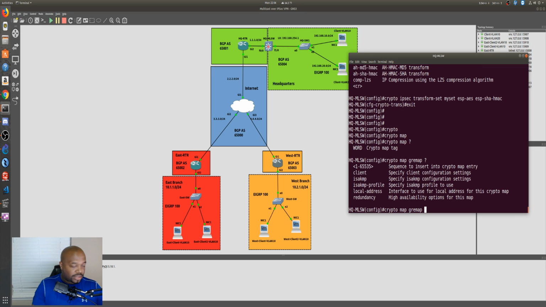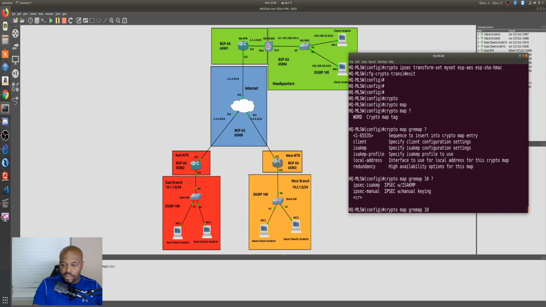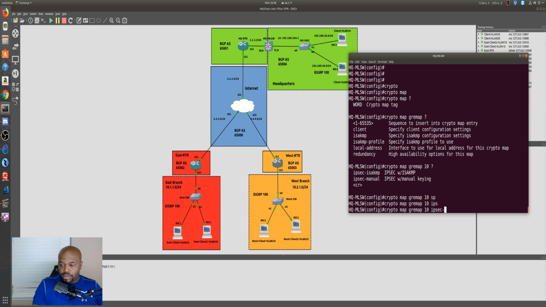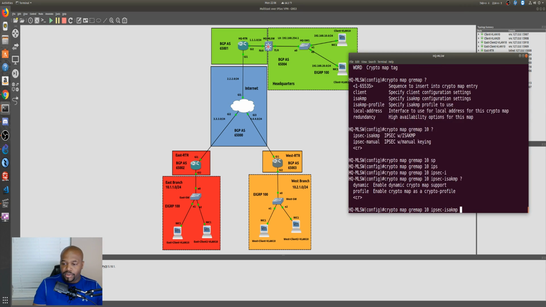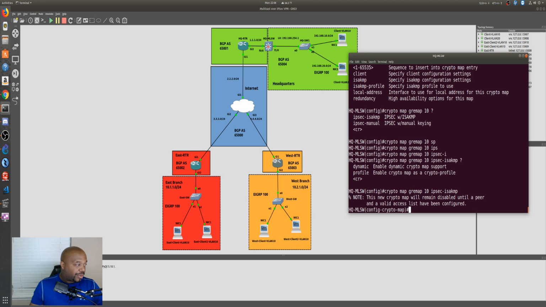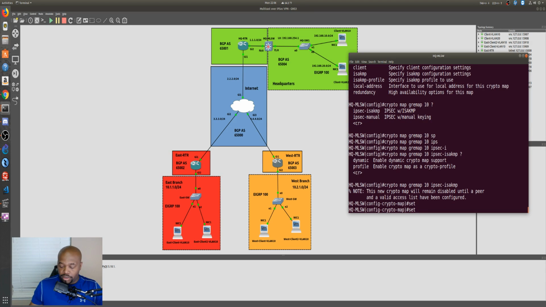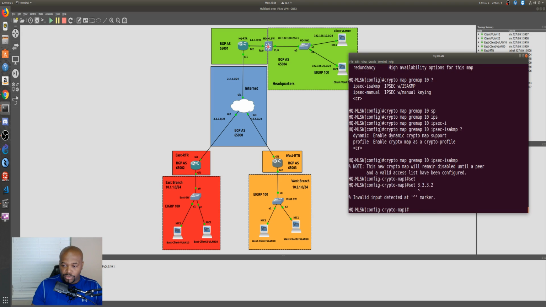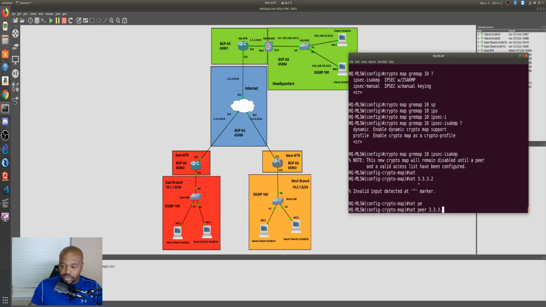We have to do a sequence here, sequence of 10 ipsec-isakmp. Then we set the peer address of 3.3.3.2.